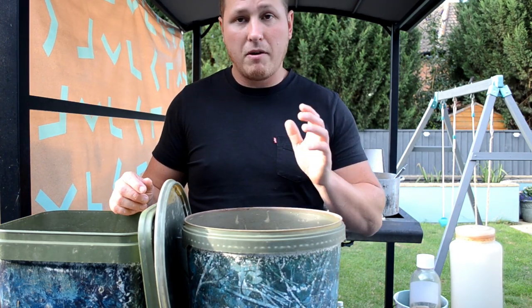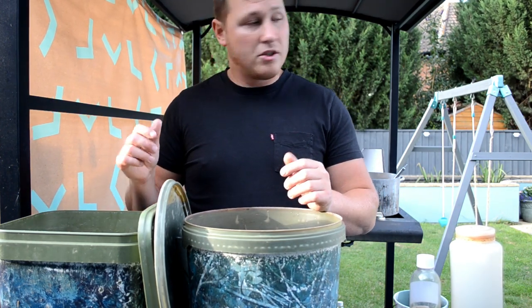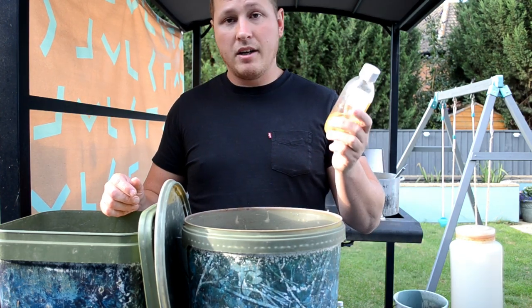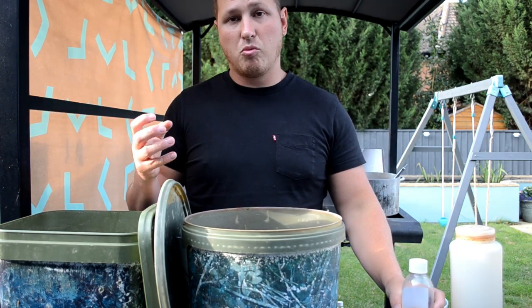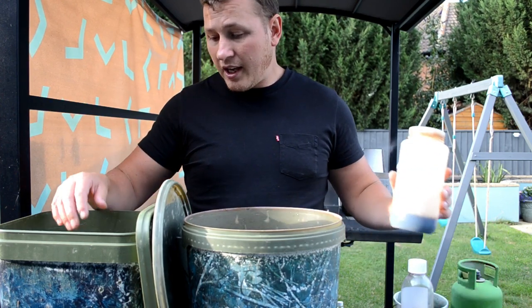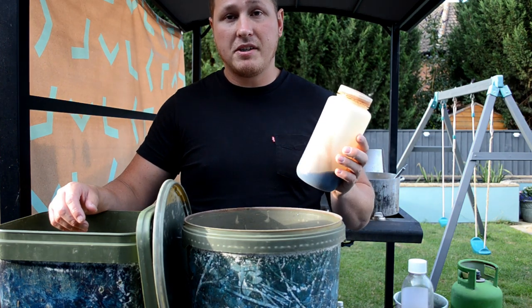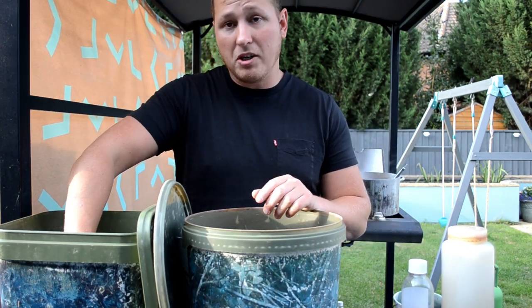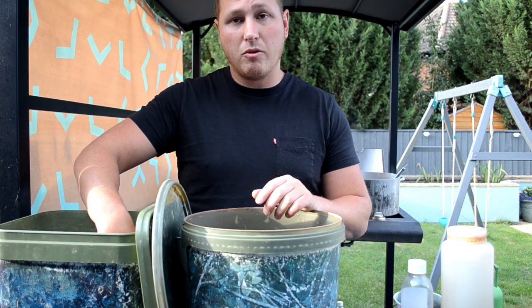Into these buckets I had three main ingredients. So into the buckwheat and the wheat and sunflower seeds, I had betalin, and that's a real nice sweet taste, and the carp seem to love it. And then into the mixed particle, I just had a bit of feed stim. And that just stimulates the fish to feed a little bit harder. I don't put too much in, just enough to give it an extra little kick.